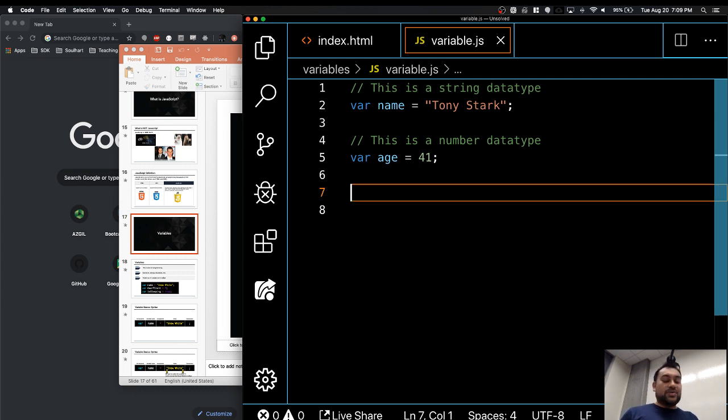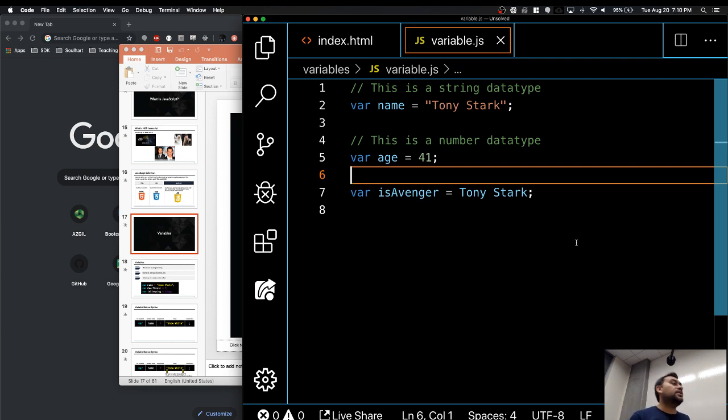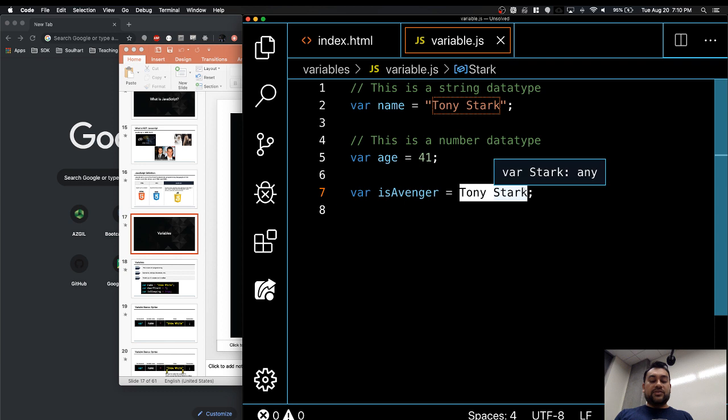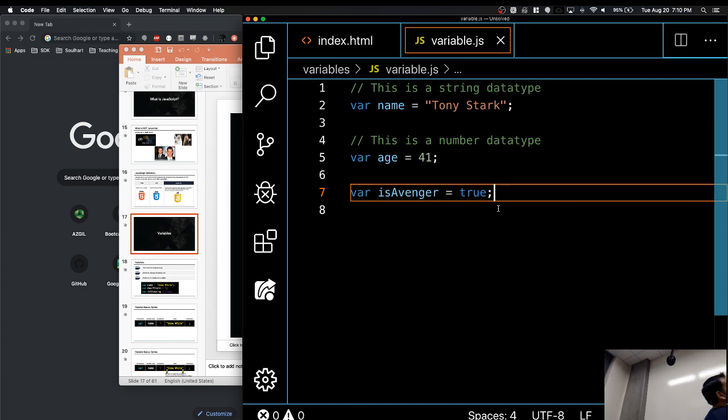All right, let's look at our last one. Last one is a boolean. The boolean can only have two things: true or false. Please note there's no quotes over here. Anything else you put without quotes is going to freak out and it won't understand. This is not valid. If you run this, it's going to give you an error in your browser, because this is a string, it has to be in quotes. The only thing that it recognizes without quotes is either the numbers or a boolean data type. So the two words, true or false, and this is lowercase.